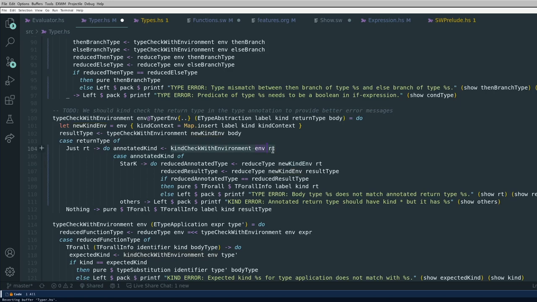Why do we need the new env in the reduction? Wait, say it again. I'm thinking about what the env is doing on the reduce side, and which one we should use in each case of reduction. The reduction needs the environment. You are talking about the functional signature, but maybe it's implemented wrong. First, let's do the kind checking of the annotations. This one is the E-type abstraction. We are using the extended one, right? Because it can depend on the parameter. But we need the environment in the reduction, because the T application requires kind checking.